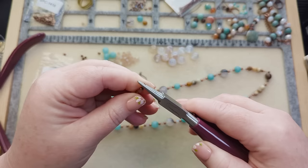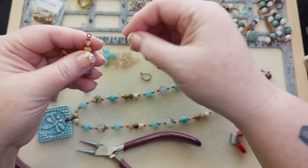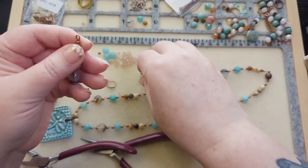And you can use the one-step loopers if you wanted. But I'm just making myself a little simple loop on there. And then I'm going to attach my simple loop to these ear wires by swinging her open like a jump ring. Close, attaching it on and then closing that up.